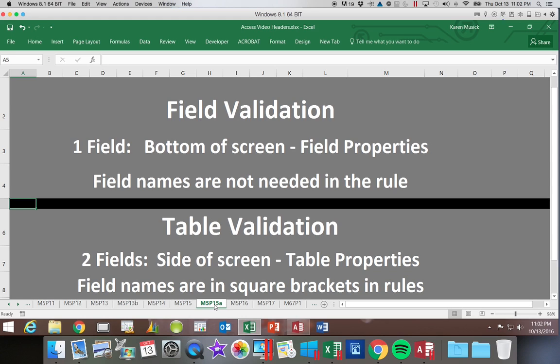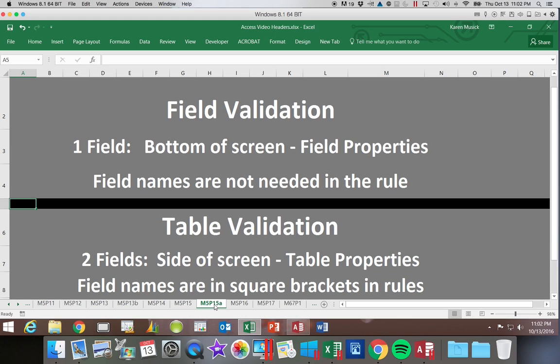Now, table validation rules compare two fields within the same table. So we will be opening up the table properties, which will open up at the left side of the screen.